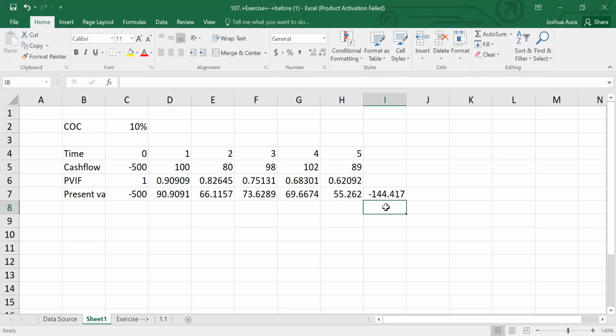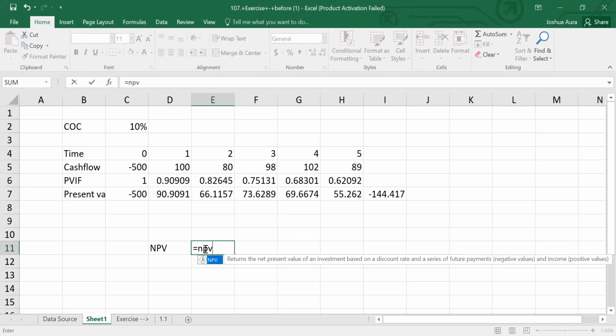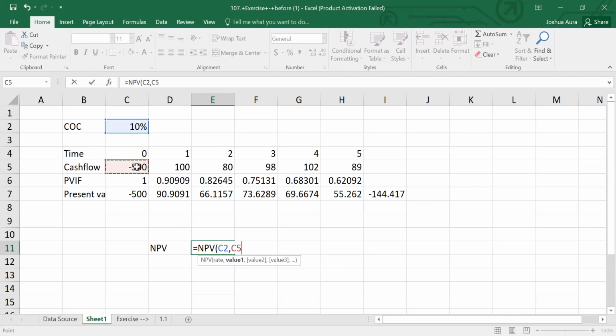And if you remember very well, ladies and gentlemen, I taught you a method you could use to get net present value directly. How do we get this net present value formula? We say equals, and in Excel we have NPV. I can see it is here, so I click on it and bring it to the cell. It is asking me the rate. The rate there is 10%, and then I say values. I know the mistake so many students will make: when it comes to the cash flow values, they copy everything from time 0.